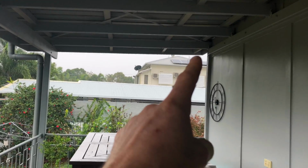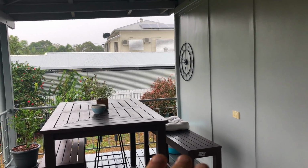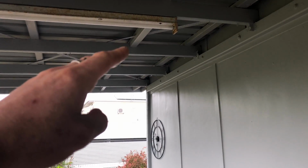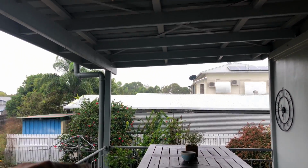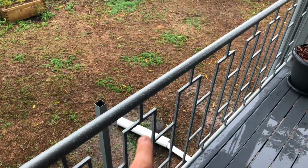Upstairs on the deck, there was another gutter just on the other side of this wall that ran down the side. That gutter got broken when the house was leveled, but I was never happy with the idea of that draining water anyway. So what I've done is the roof above this deck, I've run that runoff onto the deck, down the deck, and it comes down this pipe. It's fine, it seems like it's handling the load. The only problem is that it's all running out there.